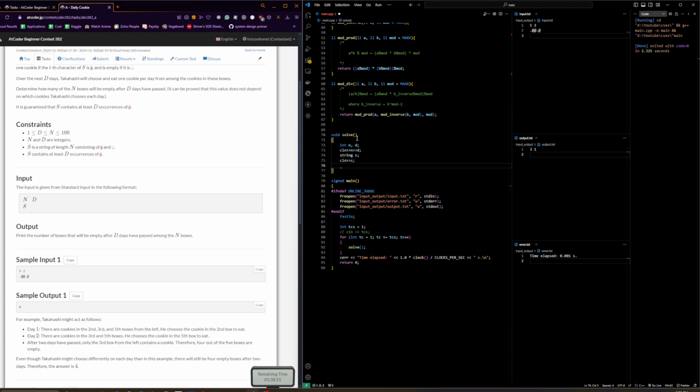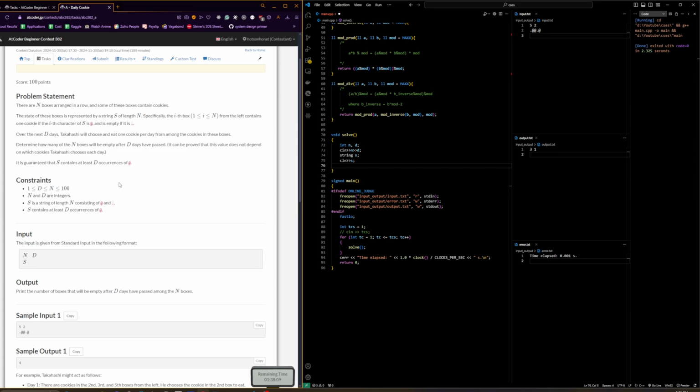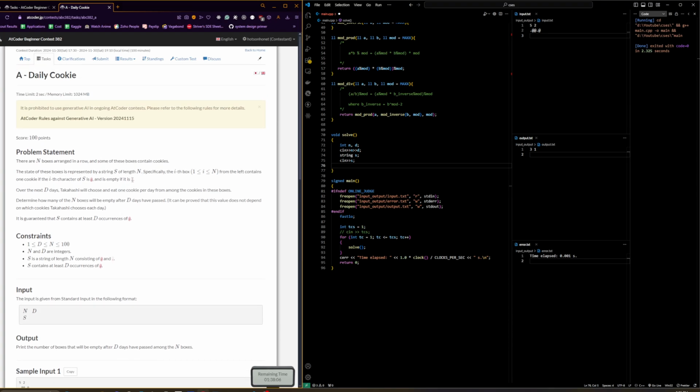The ith box from the left contains a cookie if it is the at sign, and it is empty if it is a dot. Over the next d days, Takashi will choose and eat one cookie per day from among the cookies in these boxes. Determine how many of the n boxes will be empty after d days have passed. Yes, it will contain at least d.